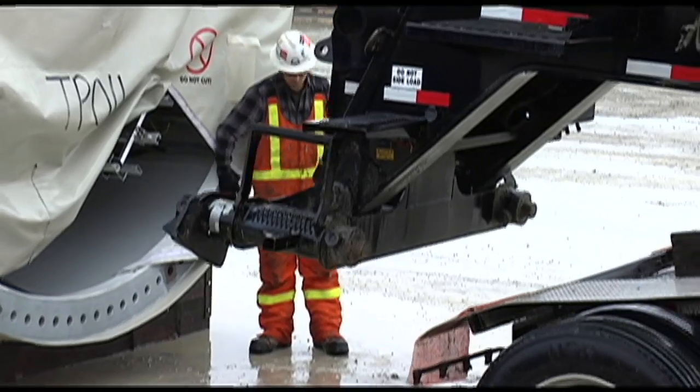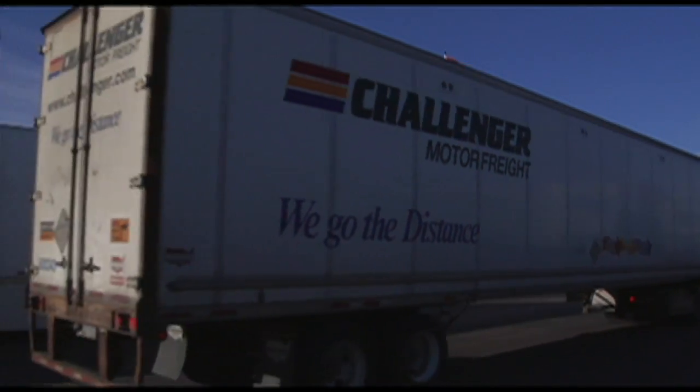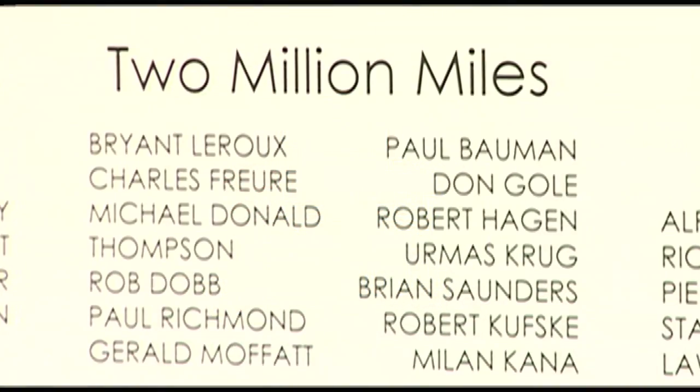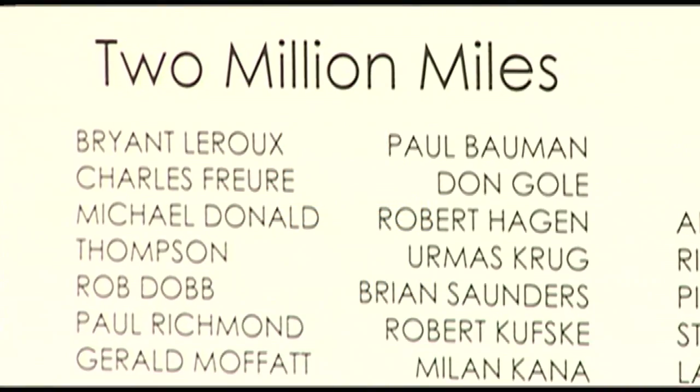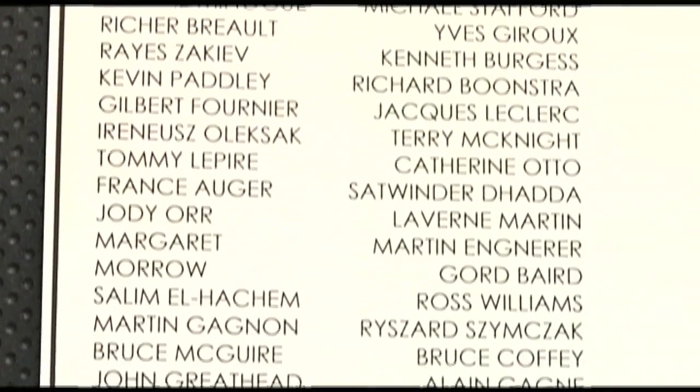Right now I've got a Volvo and I pull container trains from Sarnia to Toronto every day, about 140,000 pounds gross up and down the road. And I have a Volvo. I do general freight, Canada and the States. We're both part of the 2 Million Mile Club, which they started this year. And as far as company safety, I believe I'm right at the top with 28 years consecutive accident-free here. And Brian's 1 year behind me. He's been chasing me, waiting for something to happen. If you added every driver up here that's been here for 10, 20, 30 years, you must have a hang of a lot of miles driven in North America.